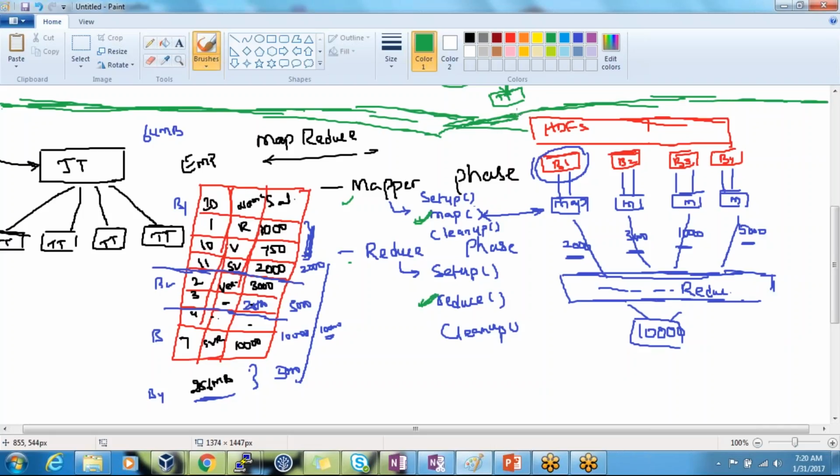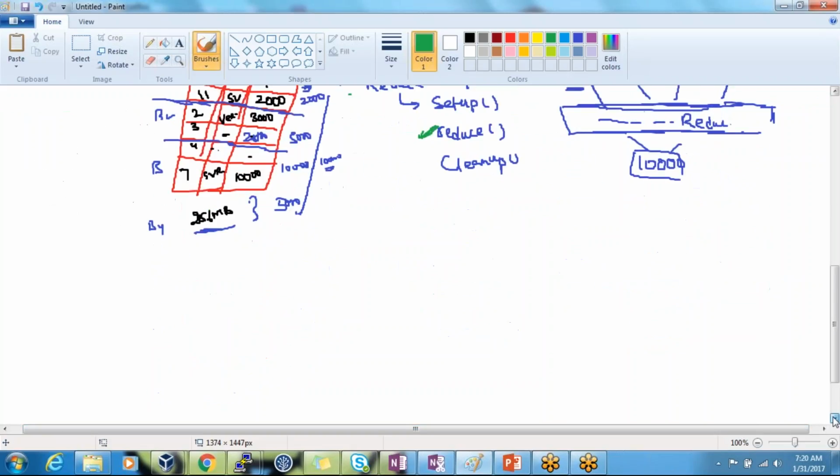But where it has failed, in this phase, it will print the logs. You can see in the log where it has failed and which logic failed. Initially, while loading, we load the mapper and reducer code, and if it's fully correct, then the job tracker will split the jobs.